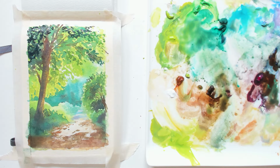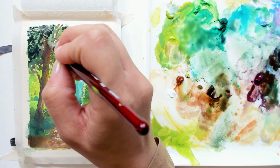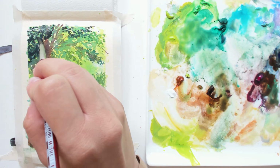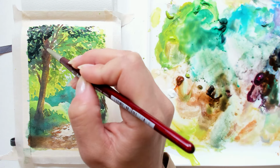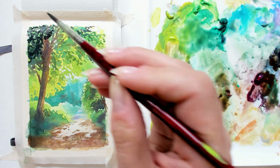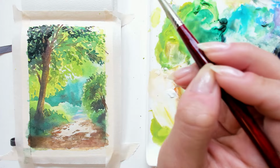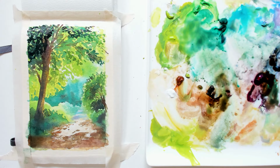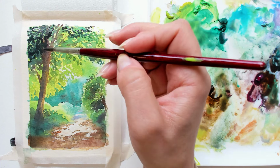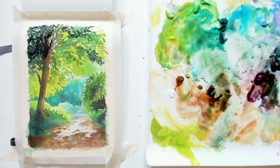Kind of repetitive, this part of the process. So not too much to say here, just filling in these areas, looking at the photo, trying to find ways to maybe group some of these areas a little bit. What I don't want is to fill in the same exact pattern over and over at the top of this, which is hard because it really is a lot of similar looking stuff going on. But I want it to feel organic and natural.